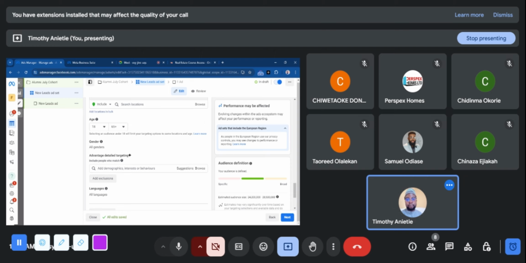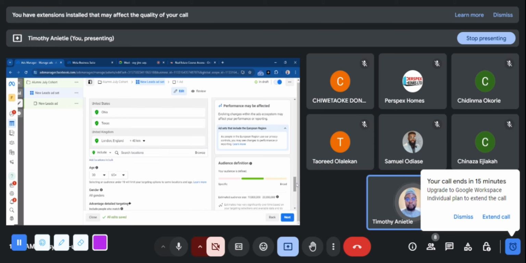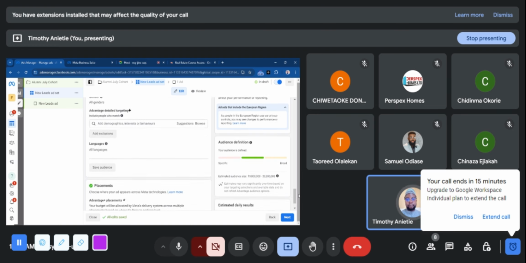Now we also have under this one here. If I remove this, okay, so let's see this. We have about, let it be from 30 upward. Now we are assuming that most people who migrated, some of them migrated after university, so from 30 upward they are settled. All right, now the gender, we are going to leave the gender the way it is. So we are looking for Nigerians who live in a city like Texas, or a city like London or Ohio. So now, how do we get Nigerians there?